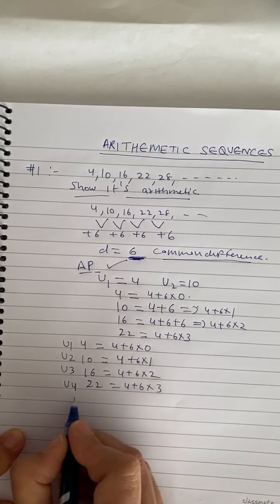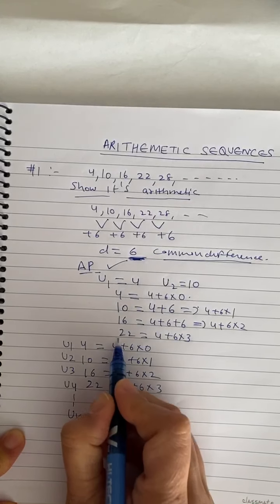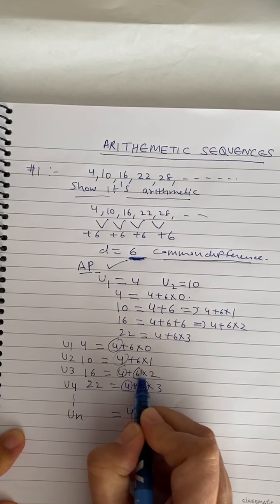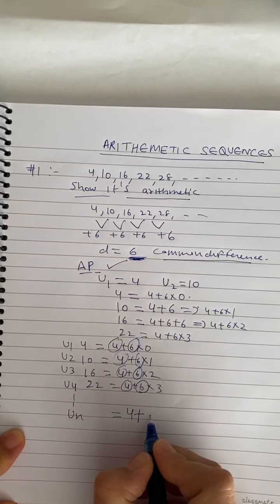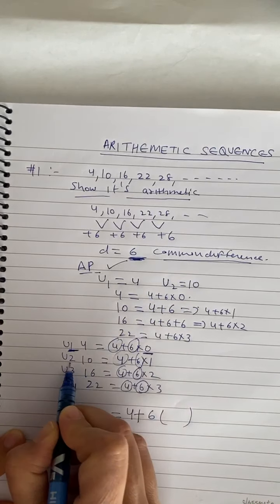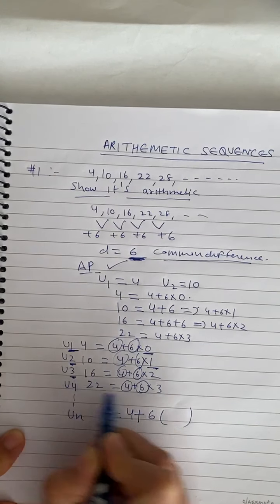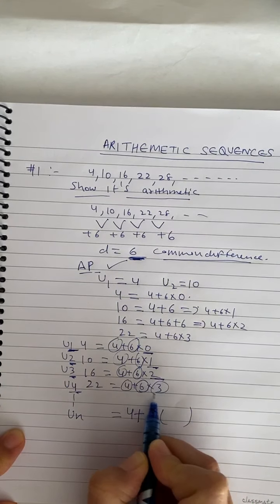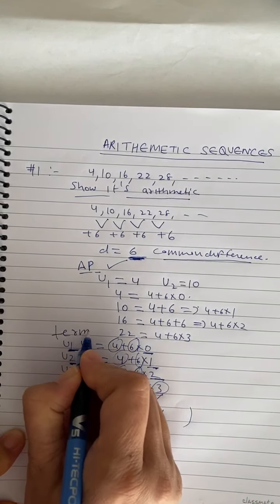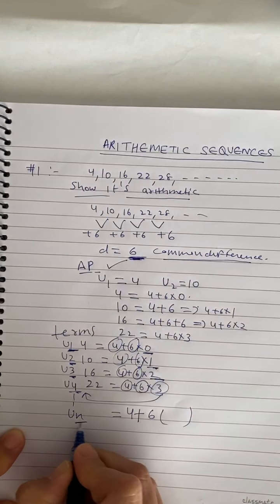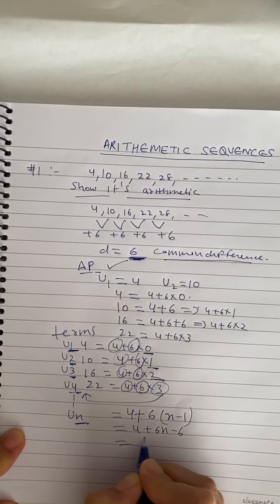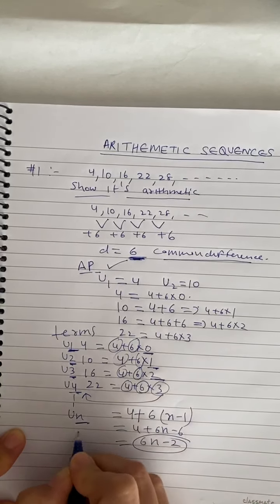So now what we need to do is find un, which will be equal to, because there is no change in this 4, 4 stays the same. And here, which is the common difference, is again no change, so that will be 6. And then if you have the first term, you have 0 here. If you have the second term, you have 1 here. If you have the third term, you have 2 here. If you have the fourth, you have 3, which is 1 less than the term number. These are called terms. So if you have un, we should have n minus 1. I'm going to simplify this, and we got 6n minus 2. So that is your general term.